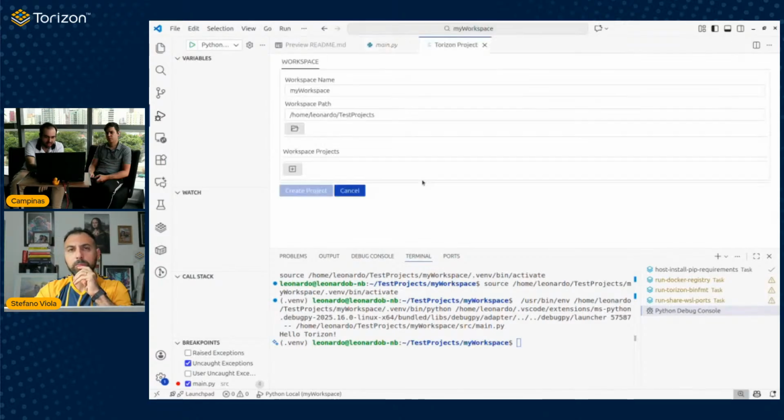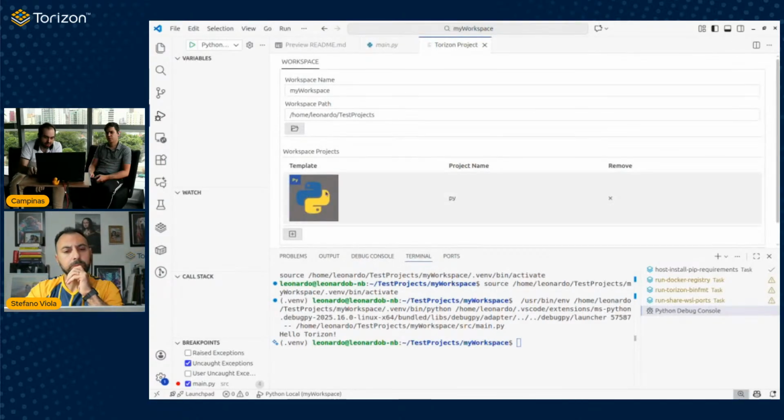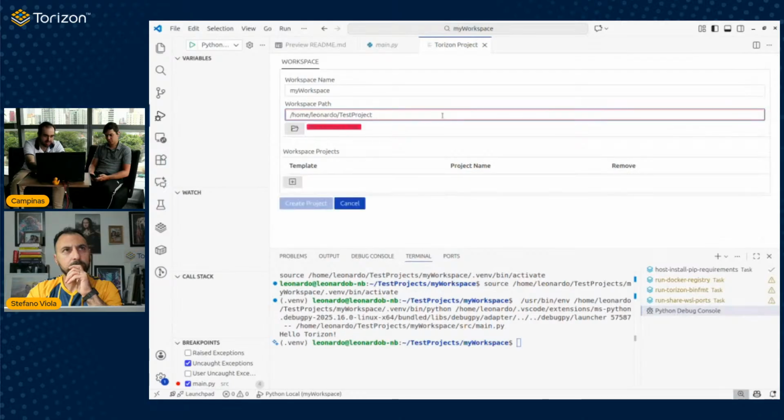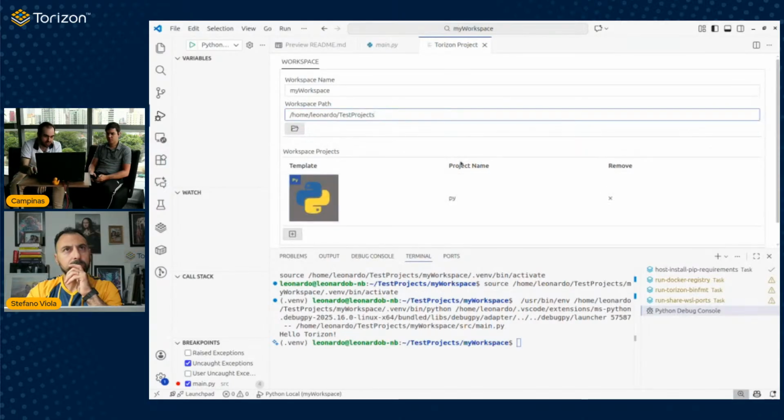And if I press on that, because I already have my Python project open, it will already show here for me. But if you also type the path to the workspace, you'll also find it. So if I delete a letter, it's on a different path, so it's not going to show anything. If I type the S, it will show the Python again because it's on the path where the project is.